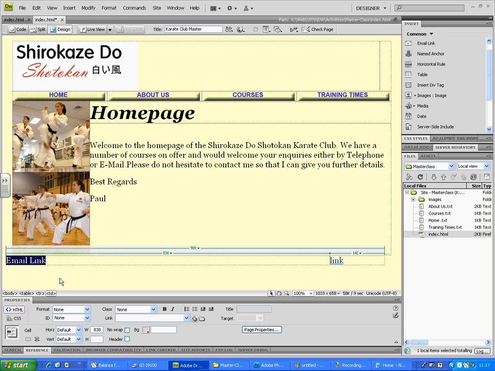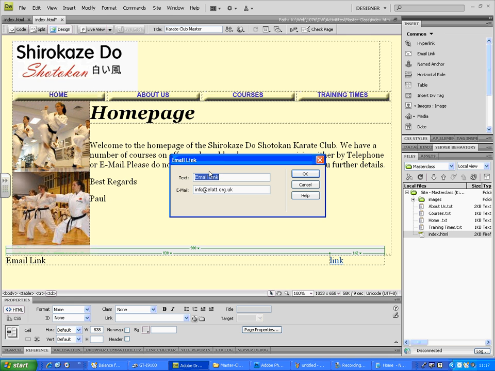Email link, you can simply select and highlight the email link. And in the properties panel, in the common inserts, we have the option to insert email link here. So we don't even need to struggle here in the properties panel. Just highlight your content, go to the email link common inserts menu. The text we are going to keep same. The email link should be whatever the exam will provide you. Okay, so for the time being I'm using my own. In exam also, if they say use the email link provided by your assessor, then just use my email ID.